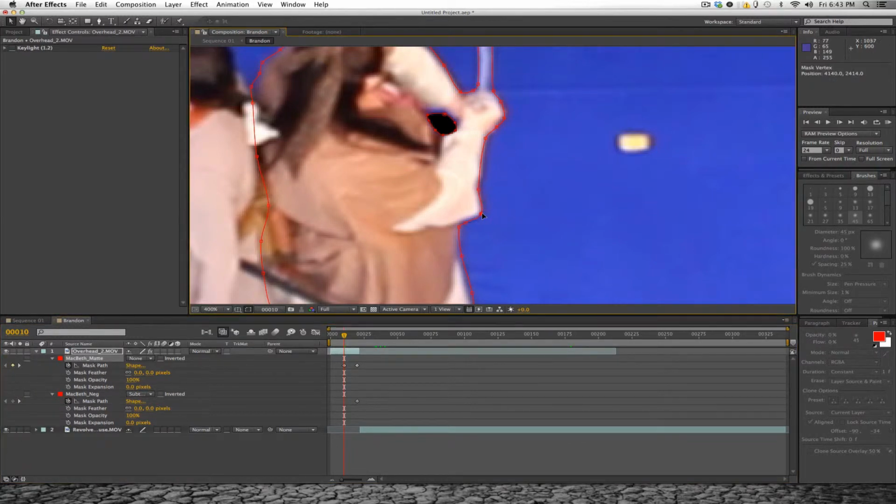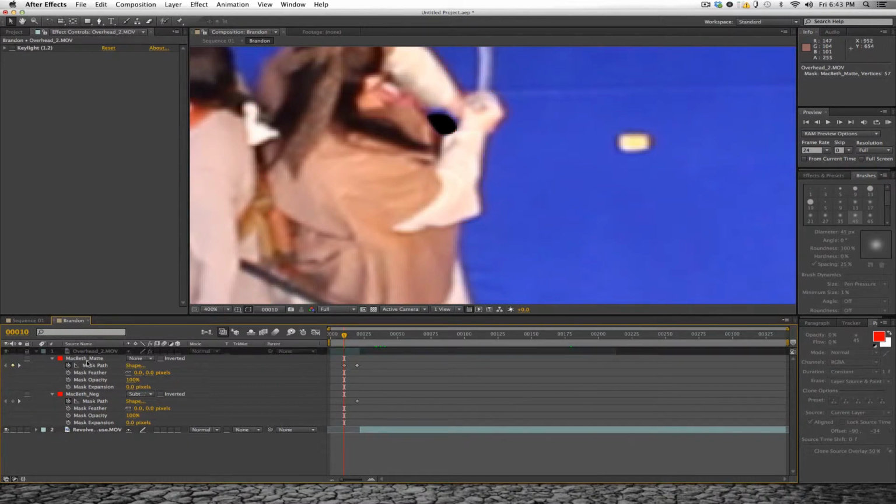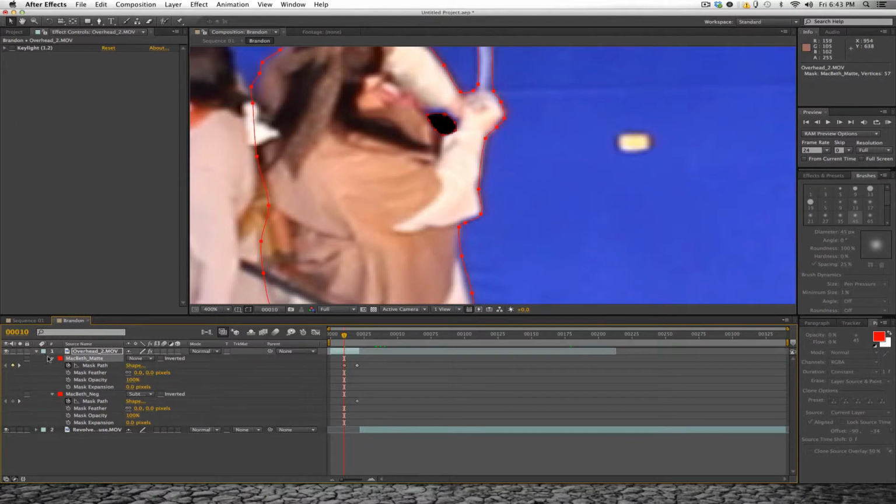I could have sworn in previous After Effects versions that if you locked the layer, you would still be able to get in and you wouldn't push your layer around. I could have sworn that was a capability, but I guess not in CS5 or CS6, but whatever. Just continue on.